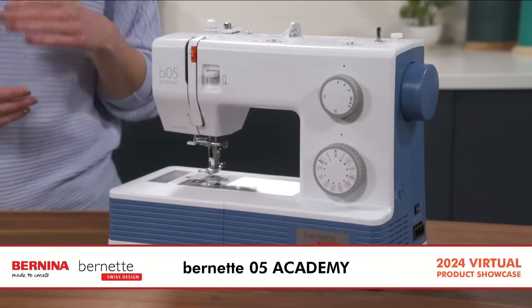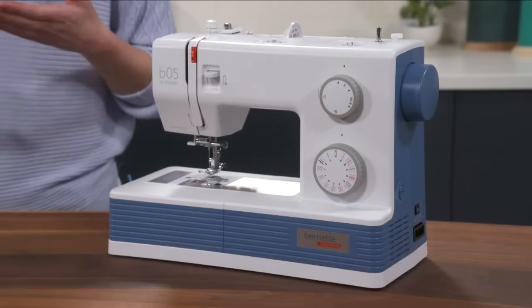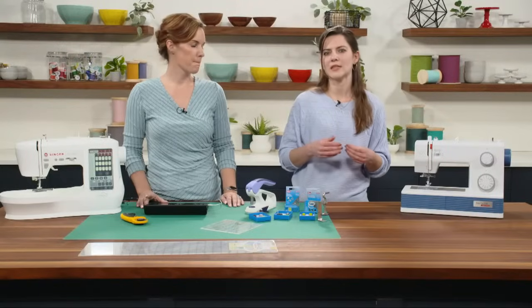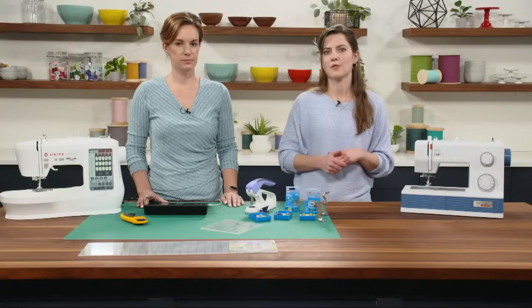And it has a leveler too that it comes with to bring up the presser foot level to any sort of bulky seam allowances that you might be stitching over to make that nice and smooth.